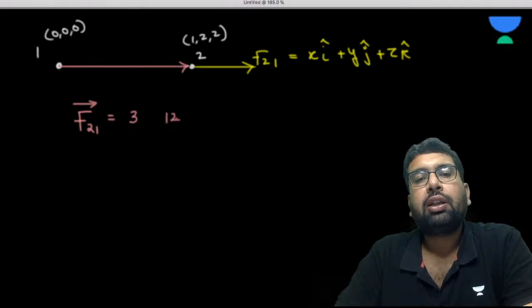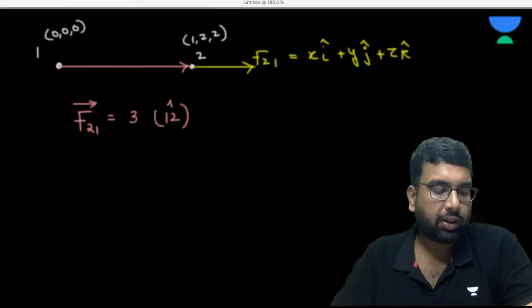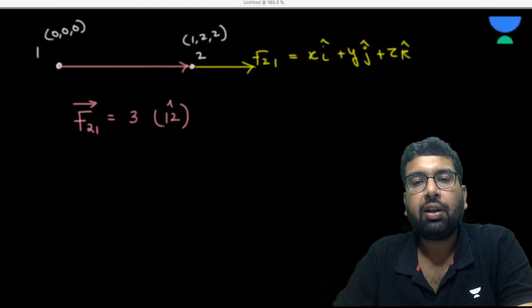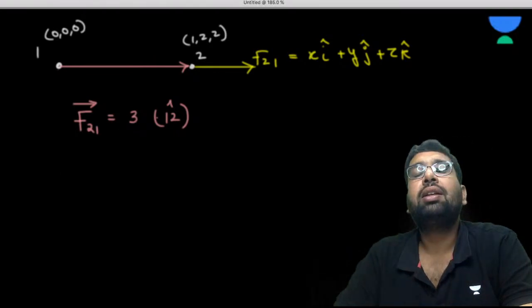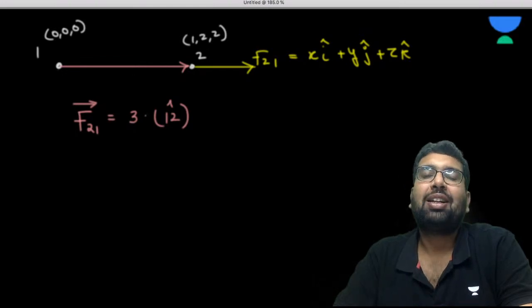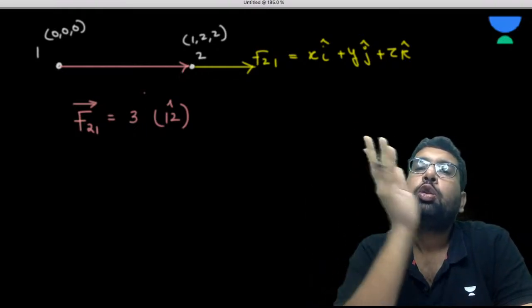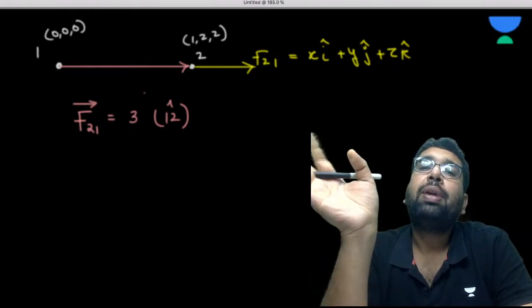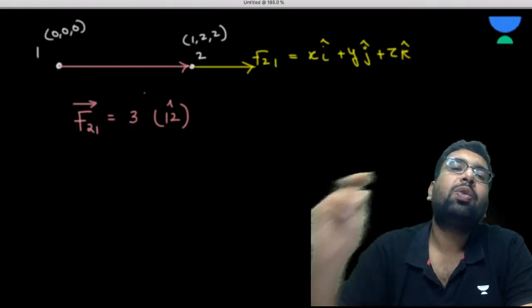So this is nothing but, I must write like this, 1 2 cap, because we know that the unit vector gives the direction of something. So what is the direction of this force? This force is in the direction in which these charges are, isn't it? Did you get my point or not? This is one charge, this is another charge. So the force direction will be from 1 to 2. This is your force vector.